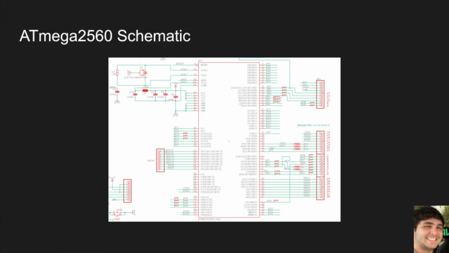Next, we have the microcontroller schematic. There is some additional circuitry accompanying the Atmega 2560 chip to allow it to operate properly, some of which includes a crystal oscillator and some RC circuitry as chosen in the schematic. This circuitry is mainly for timing and properly configuring the onboard 16 MHz clock signal.